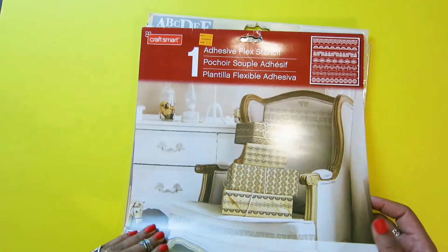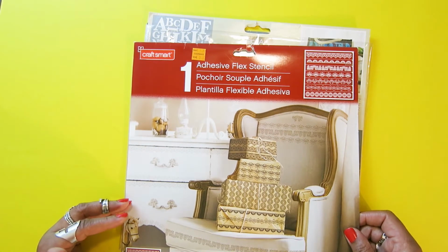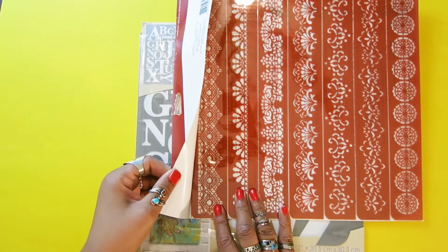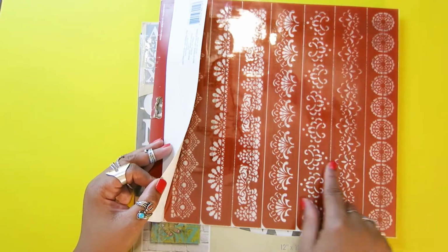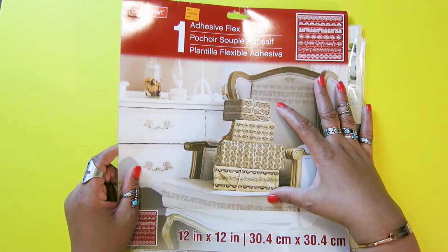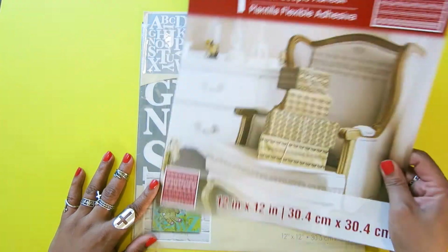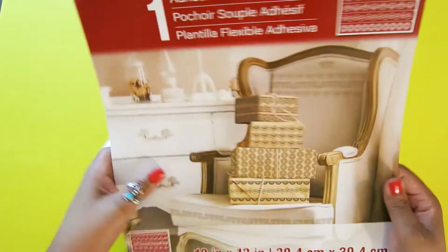All right, so this one, Craft Smart, and oh, I did like this. So this is $3. It is more, to me, like home decor because it's big and it's borders. Look at those borders. If you're doing a piece of furniture or something like that and you come in with this at the end, I mean, look at that. I wouldn't put it on wrapping paper. It would be a lot of work, and I like it to last longer than that. They did it on this chair. I don't know about that, but you see how they did it on the dresser? Pretty neat. $3. And you get 1, 2, 3, 4, 5, 6, 7 different patterns.